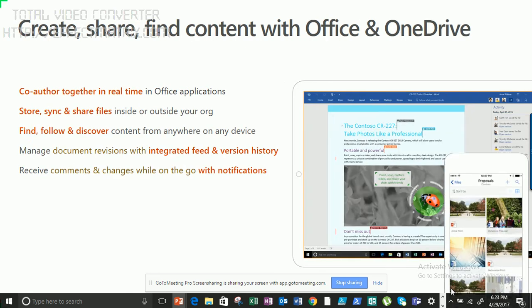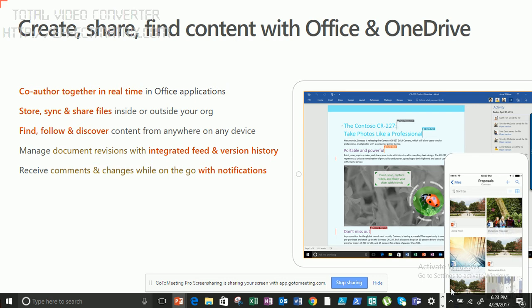So your OneDrive, right? Most of the time, people confuse their personal OneDrive with their OneDrive for Business. You always have a consumer version of your OneDrive as well as your OneDrive for Business. Your personal OneDrive is something where you need a Hotmail account or a Live account, and you can store all your personal documents there. Whereas your OneDrive for Business is nothing but an offline copy of the contents you have in SharePoint.